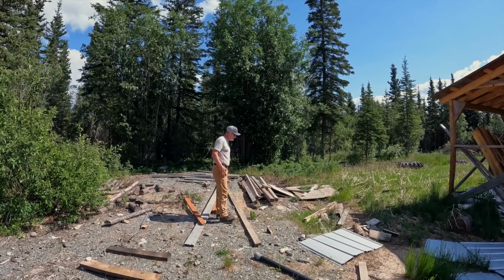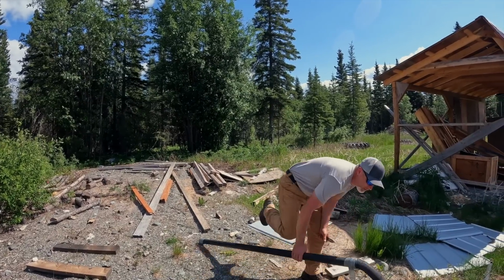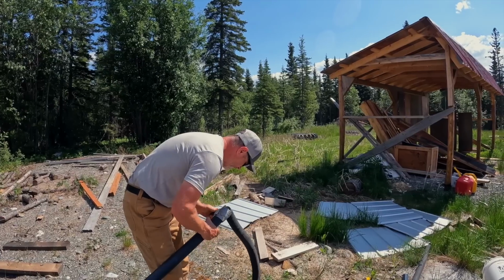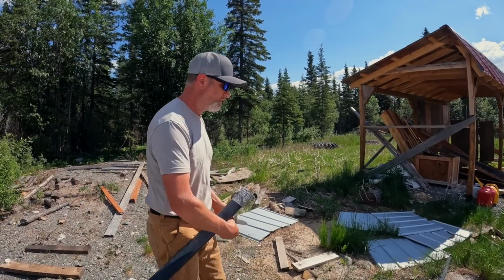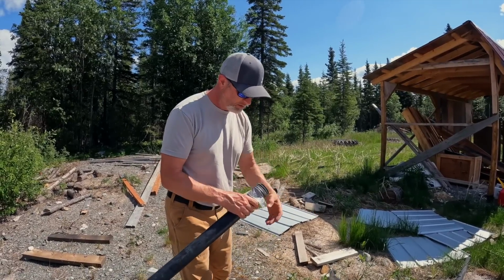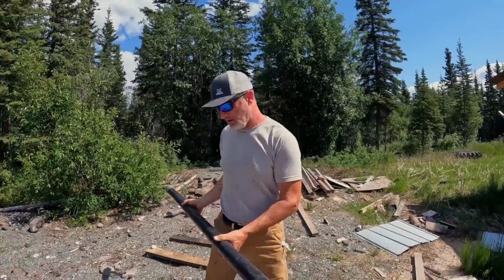So what we need is something, I think this will work. If we can put some duct tape on the end of this, well, there's duct tape there, but it's not what I want it for. So we need something long that we can kind of scrub and get some of those chunks out of there. So I think if we can use this guy, I think it was used for a vacuum. And then we've got duct tape. Okay, so if we can put something on the end of that, and then I can use this as a wand. Okay. What do you think? I'm thinking that's a start.